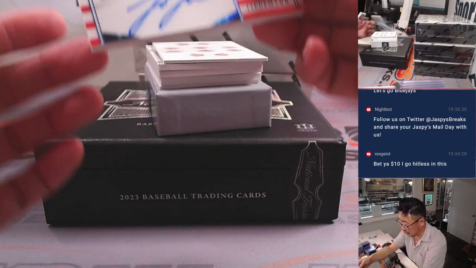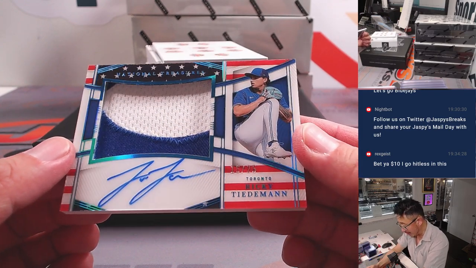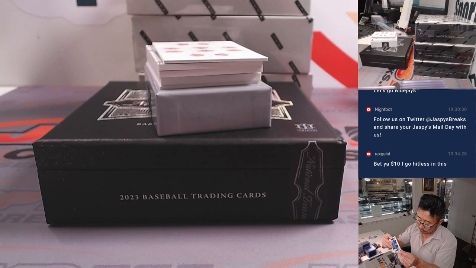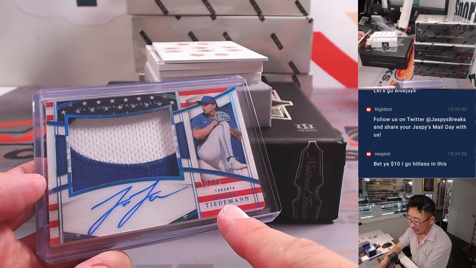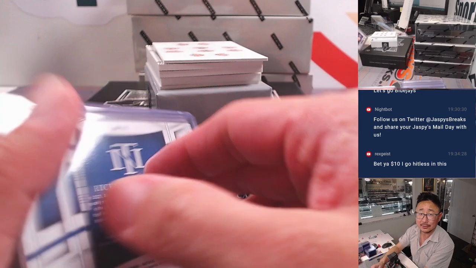Got a nice Stars and Stripes, two-color patch, an autograph. America, that's Ricky Tiedemann, 16 out of 25. That's going to go to Duncan and the Blue Jays. A Canadian team in the American Stars and Bars going to an Australian.